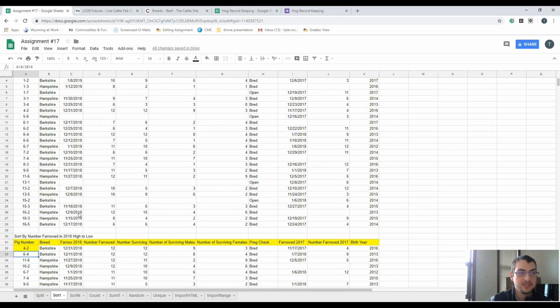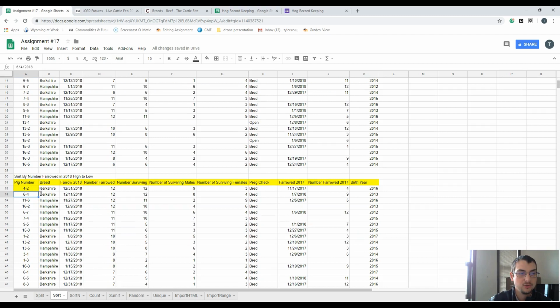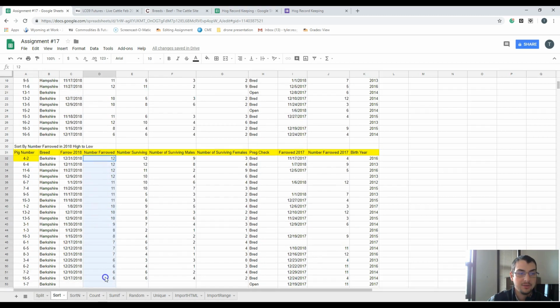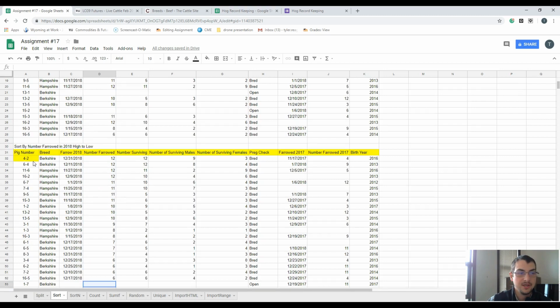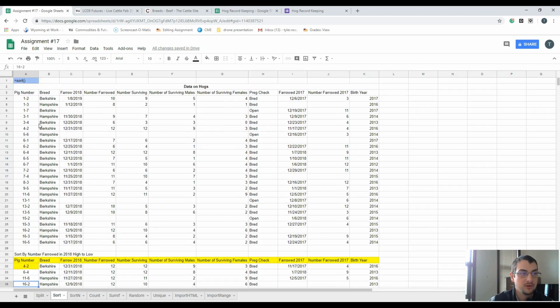Now we can see down here that it's going to rank these hogs in descending order by how many they produced. We see that those that didn't produce anything automatically show up at the bottom because they're the lowest ones. We can see that number 4-2 and 6-4 as well as 11-6 and 16-12 all produce 12 hogs, or farrowed 12.